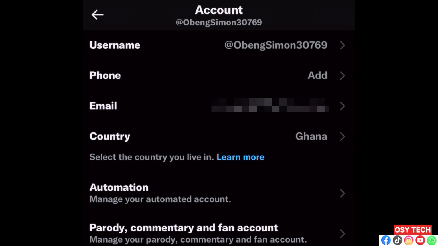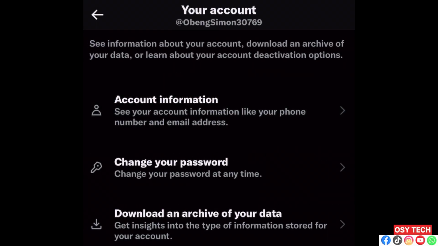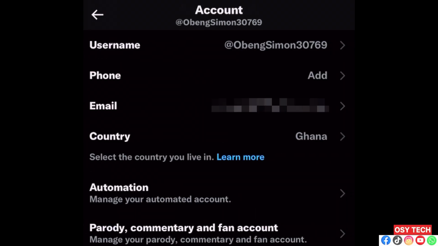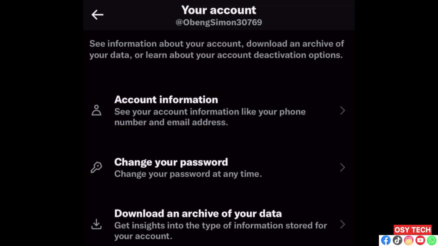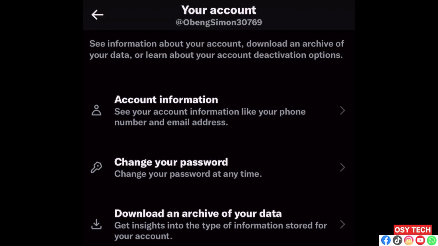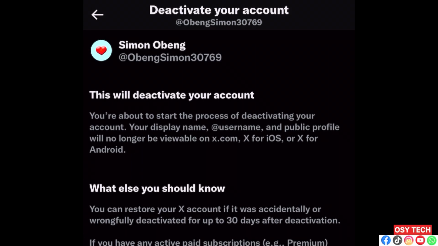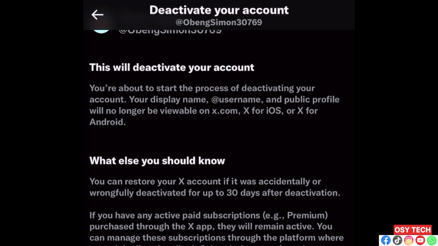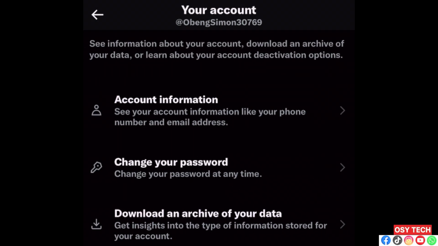And when you tap on cancel and come back right here, you can also add some details just in case you did not add them from the beginning. Then also you can log out from where we have the account info. The logout is there. Also we have the change password, and then also deactivate your account just in case you want to delete it or you want to keep it inactive for some days or some months. Yes, it's all your choice.